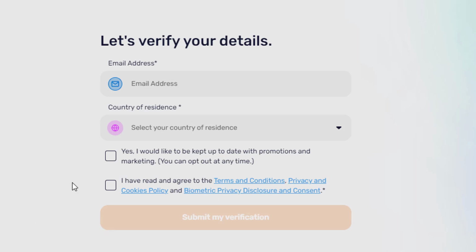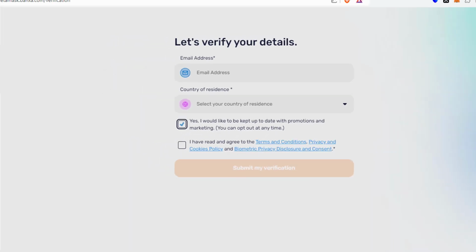So you'd be putting in your email address and your country of residence. I'm not going to do that on screen. I just want to show you how to get that done. Now what I'm going to do, with my daughter's account, is go in and make a purchase of bids. So give me just a moment here.